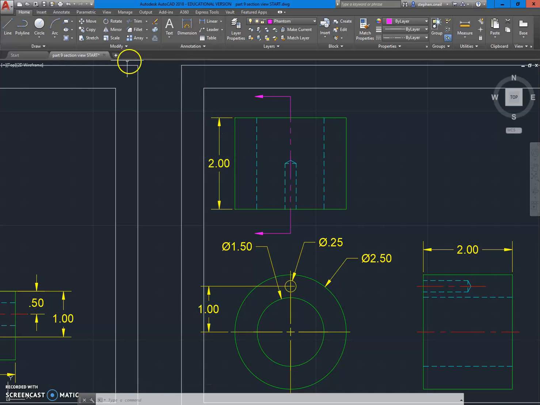Now, go to multi-text, type a capital A here.